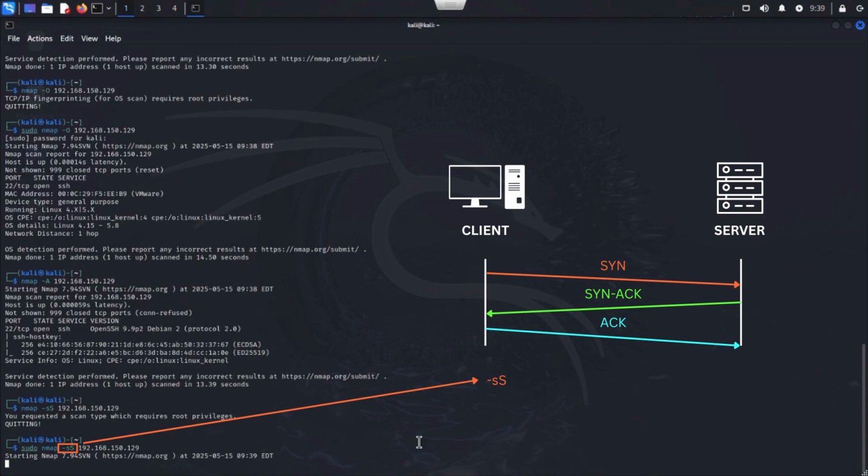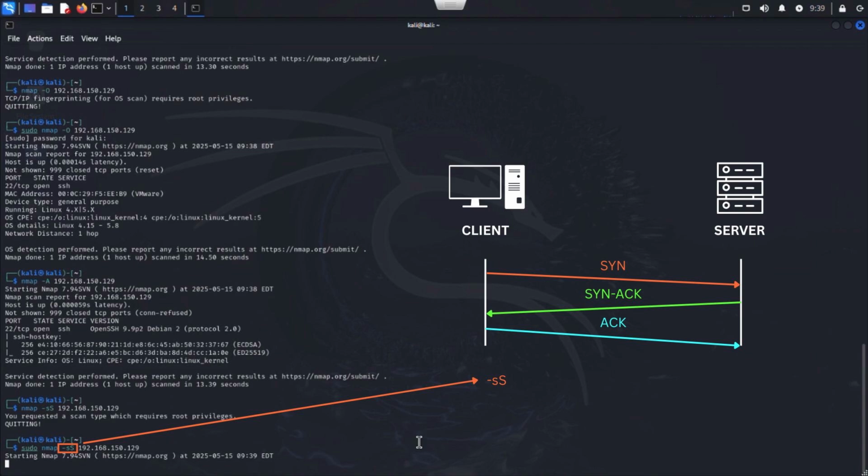So first of all, we have the SYN, which stands for synchronize, in which the client wants to connect to the server. So it sends a SYN packet to the server to request a connection. Then we have the SYN-ACK, which stands for synchronize acknowledge, in which the server receives the SYN packet and replies with a SYN-ACK packet, which means, I have your SYN, here's my SYN.